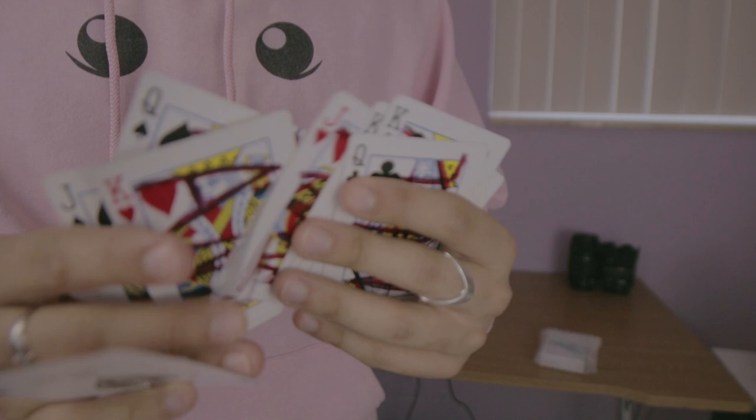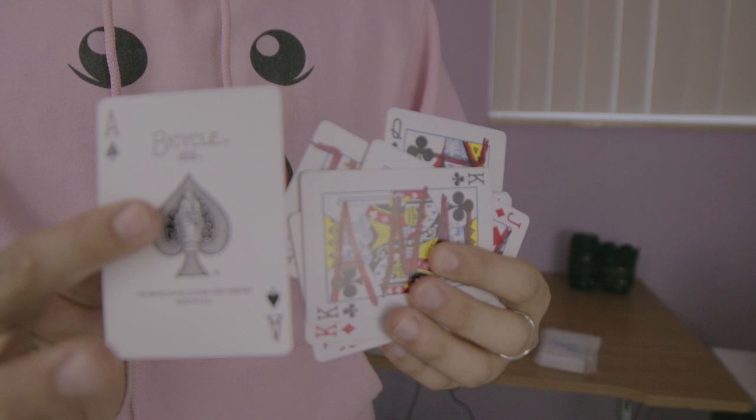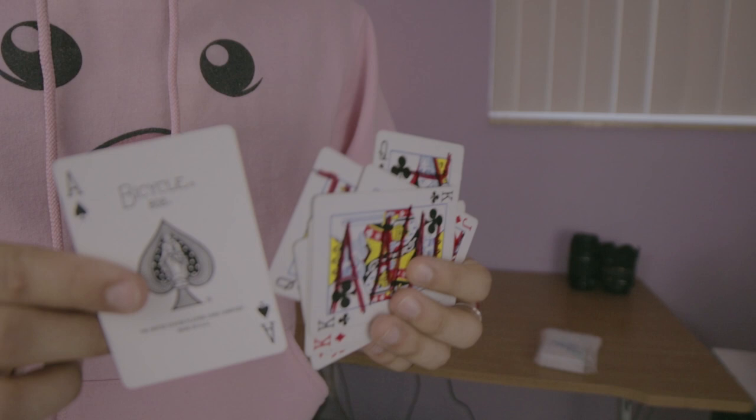You see all these other cards? They're court cards. And the Ace of Spades is the only one that's not a court card. You see that? It's the only one that's not a court card. So they picked the one card that truly is their card of destiny. A true love story in the making.